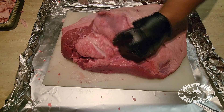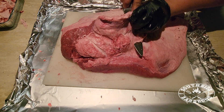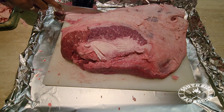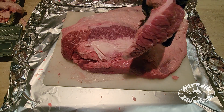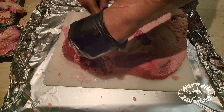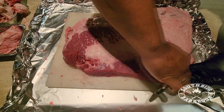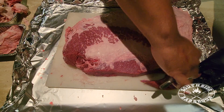We want a smooth surface for good aerodynamic smoke flow so nothing gets burnt. Shoutout to Dr. Yuck Foot Chow. All these meat trimmings are going to become snacks for the chef. All that hot fat we're going to smooth down. These corners are a little too thin to withstand 12 hours of heat — they'll just curl up and burn, so those are also becoming snacks.